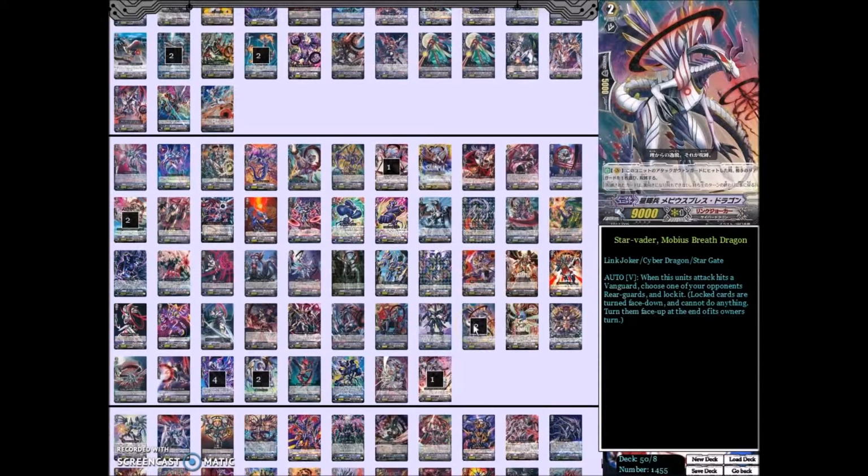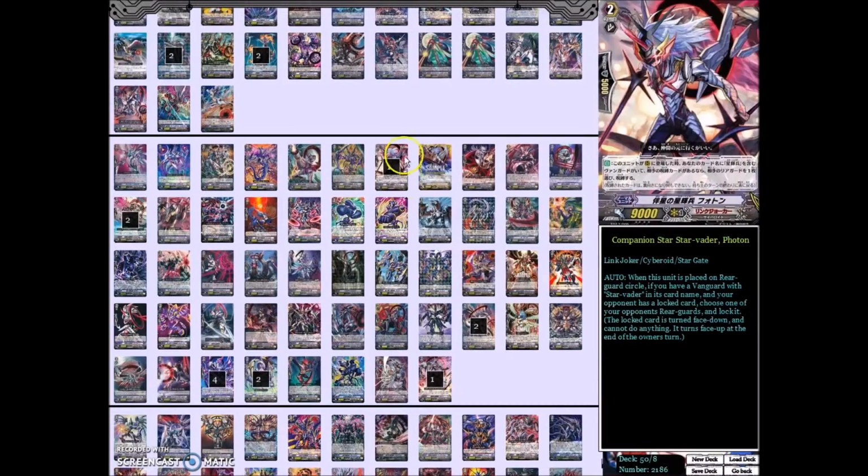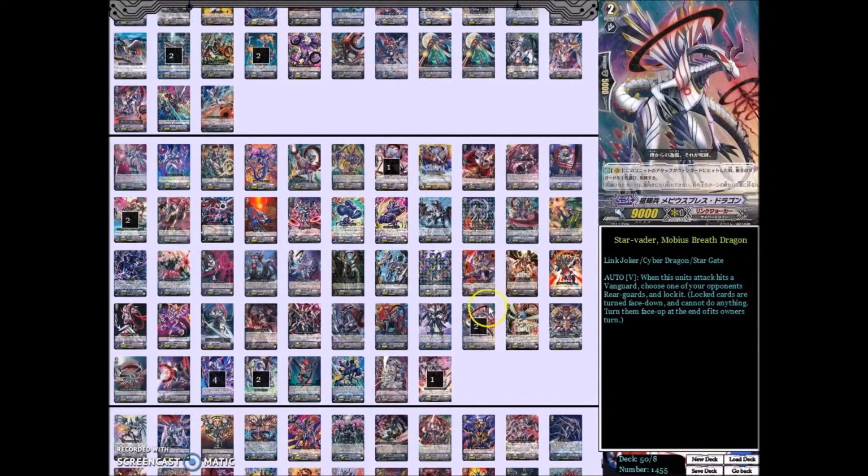Then we have Star-vader Mobius Breath Dragon, and I found out something very interesting about this card. He has a Vanguard effect. When his attack hits a Vanguard, you can choose one of your rearguards and lock it. I run two of him and not two of Photon for very strange reasons. The reason I run two of Mobius Breath is because I have a higher chance that way of getting him as my Vanguard. Because as soon as you ride your grade 2, he's useless. He does make for good guarding and good strides, but it can be a little bit tough.